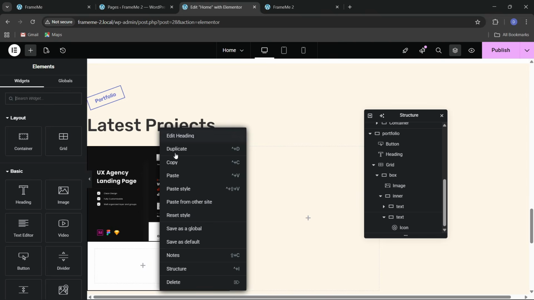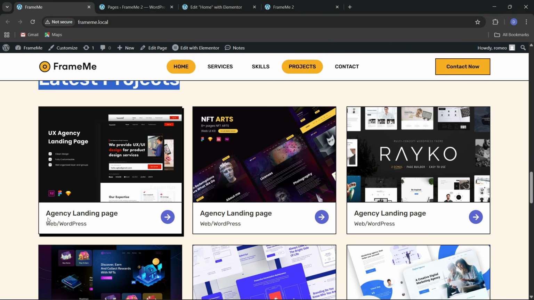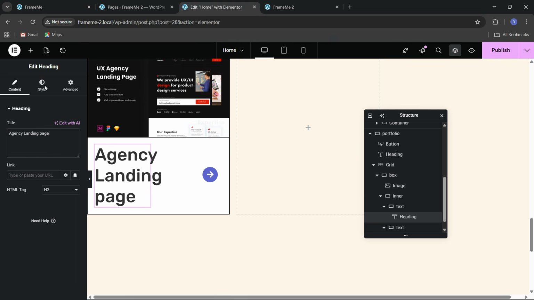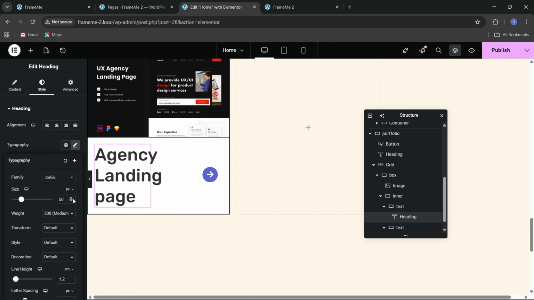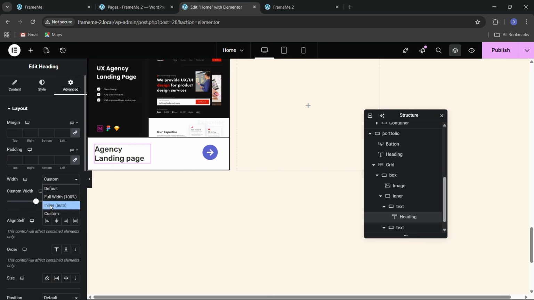Okay, now we can just copy this. Okay, and here we can just make this like this. Okay, and here we can just make this full width.